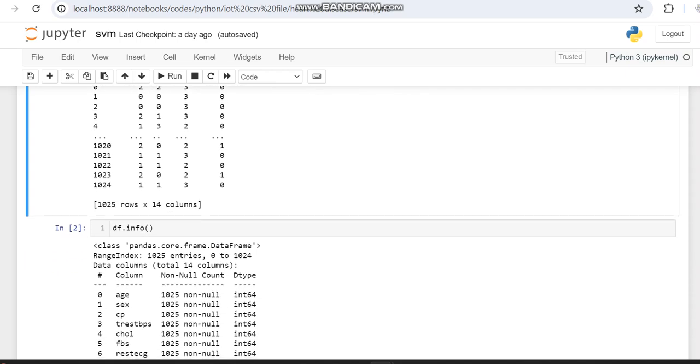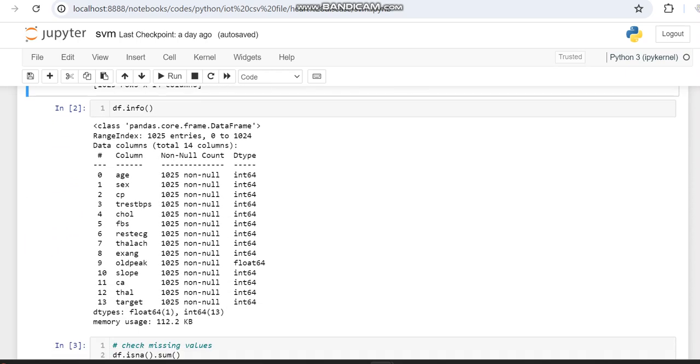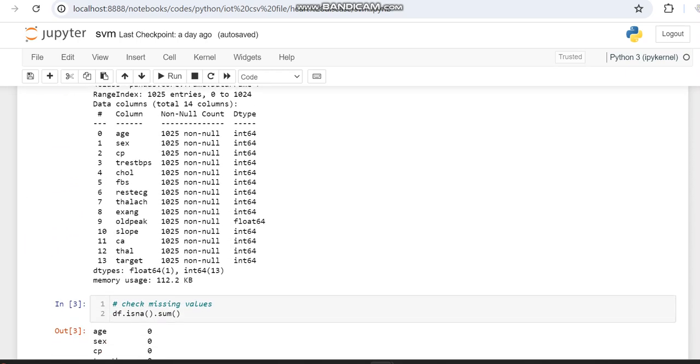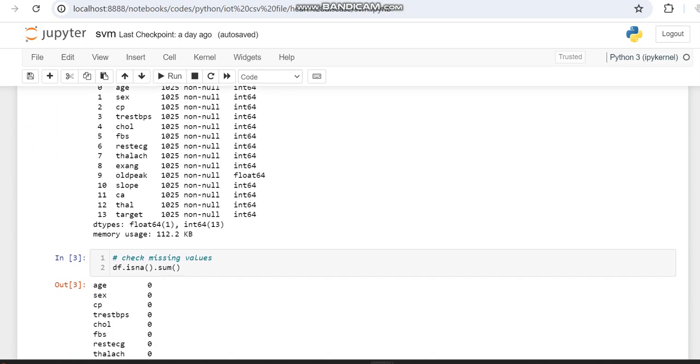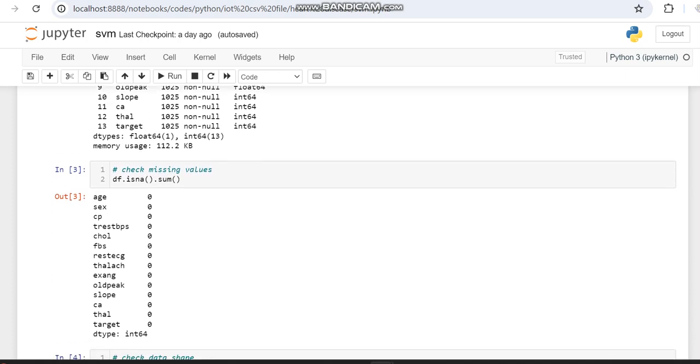Then we are checking whether this data has any null entries. Since it does not have any null entries or missing values, we are not moving with any pre-processing algorithms. If it had null values or missing values, we would have to work with pre-processing.